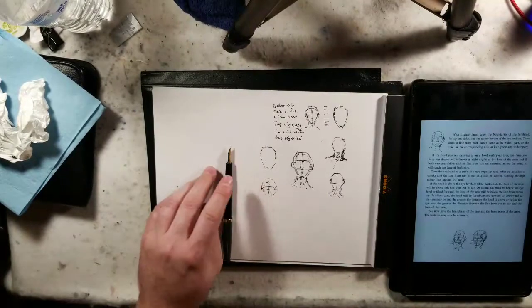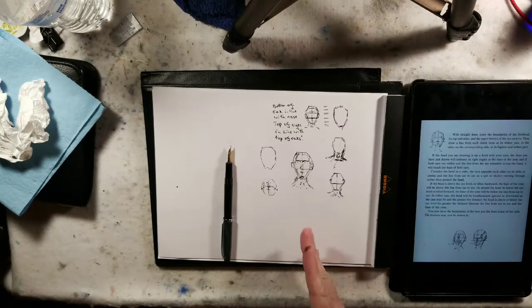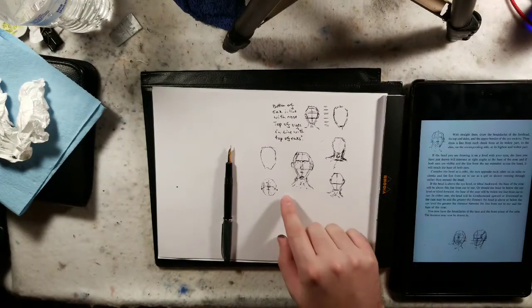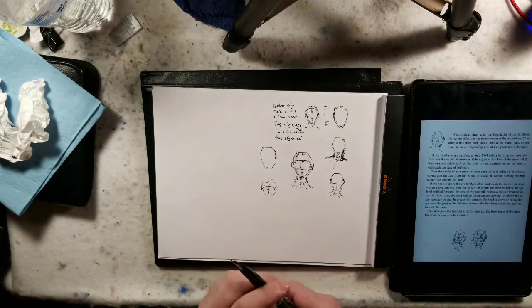That's what that's saying. So if you have somebody tilting back or if you're looking up, it's going to change that position. So if you're standing at the base of Michelangelo's David, it would look like the ears would be lower in comparison if you're drawing that. If the head is above eye level, okay, so we just did that. And if you look down, the opposite should happen.